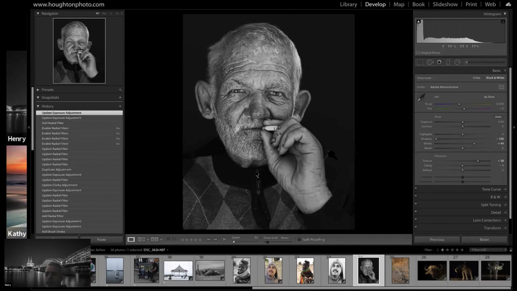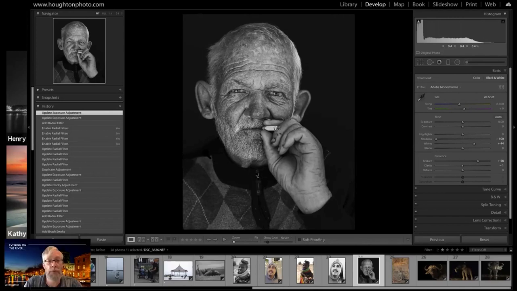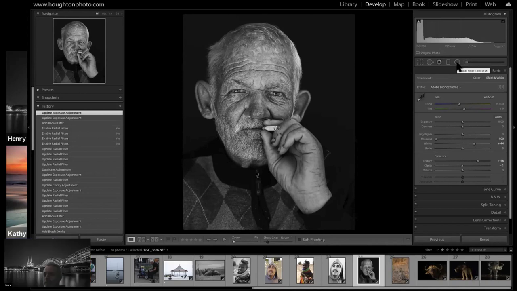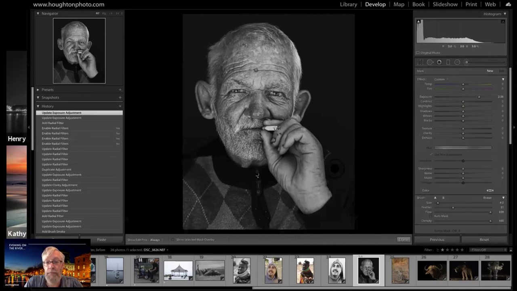So what about pulling out some of the more detail on that left-hand shoulder? No, that's the right hand, the left hand. This one. You want to brighten this up a bit? No, on his left-hand shoulder. This one. Yeah, if you lighten that up a bit and bring out a bit of detail in the shoulder, rather than losing it in the background. Yeah, because you're saying we've not got a line, kind of. Yeah. We could try.